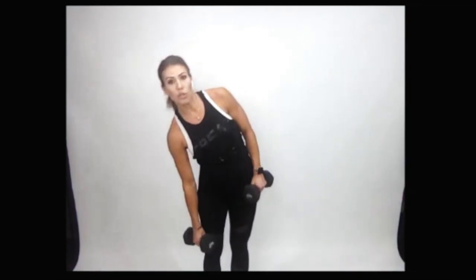Keep going. 5, 4, good. 3, 2. You should feel this right down the sides of your body. Those are your obliques, and those are important. Now we're going to go down to the mat or your carpet, wherever you're working out today.